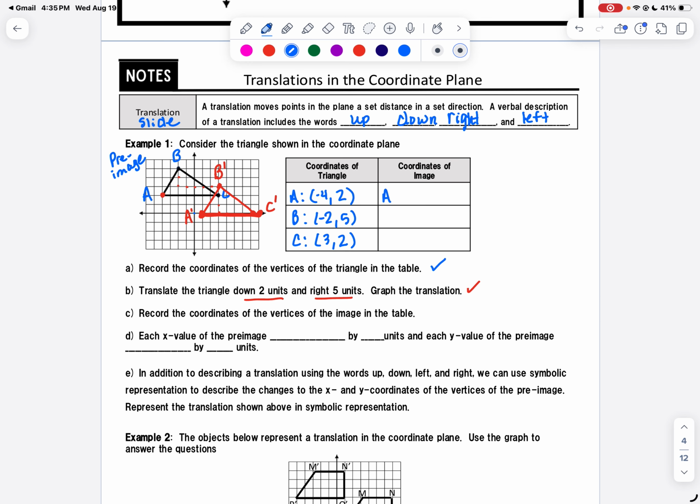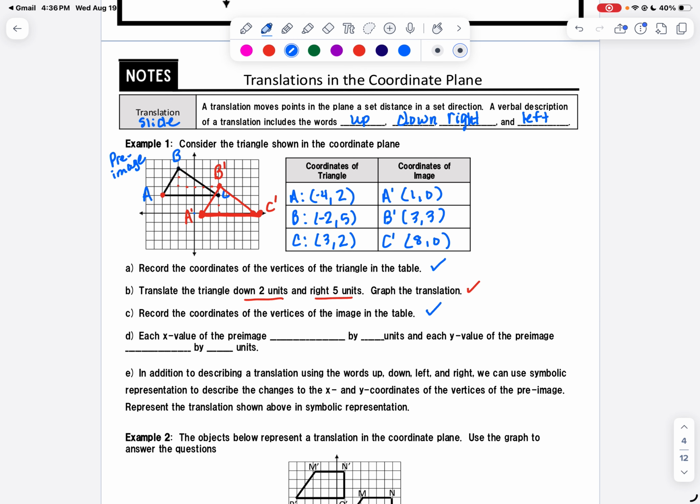So I'm going to take A prime, and that would be 1, 0. B prime, the coordinates of B prime, I would have to go to the right 1, 2, 3. So positive 3, because I moved to the right, and then up 3, so positive 3 again. C prime, from 0, 0, we would move 1, 2, 3, 4, 5, 6, 7, 8, 0. All right.